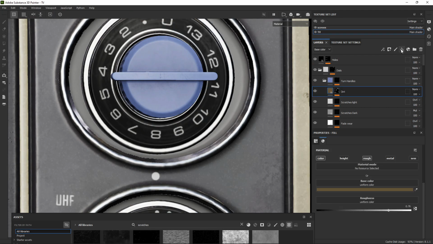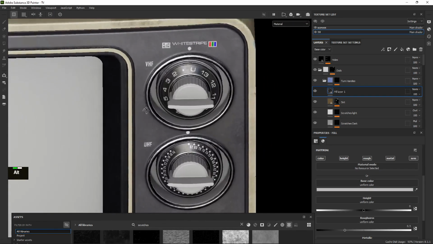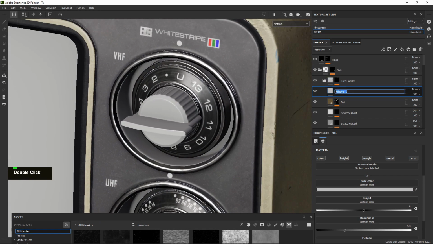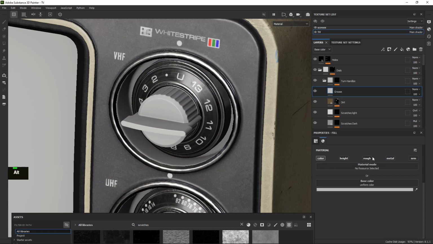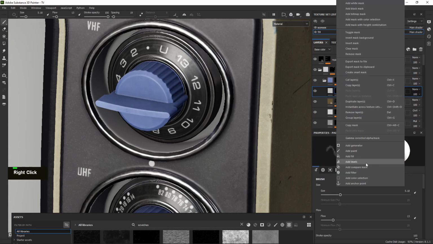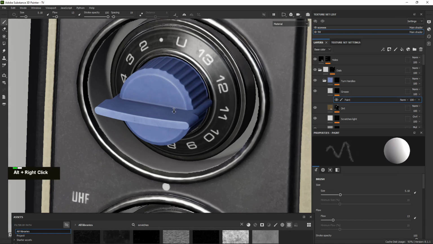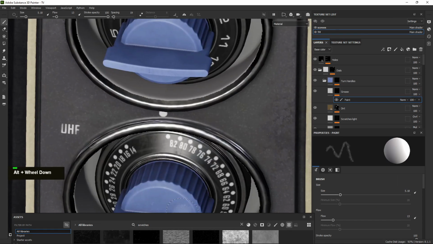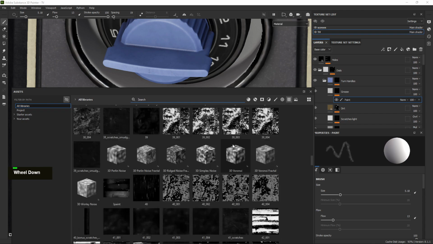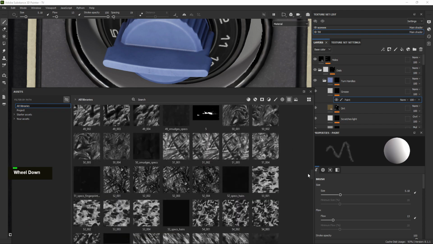One last thing I want to add to it before we move on. We'll have to leave this part for the next video. I'm gonna make a grease layer, give it some color and some roughness only, and let's add a black mask, add a paint. And for this, what I can do, maybe find an alpha that looks cool to make the grease look.